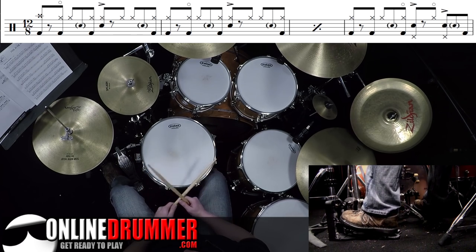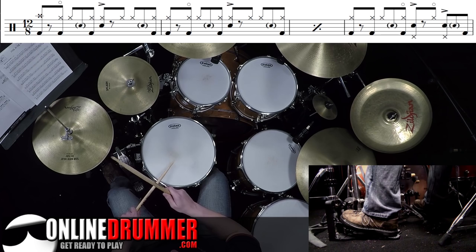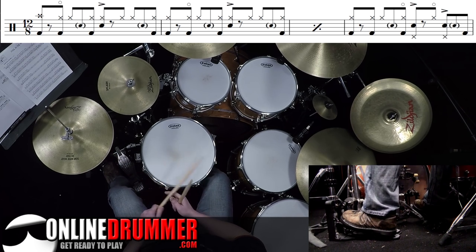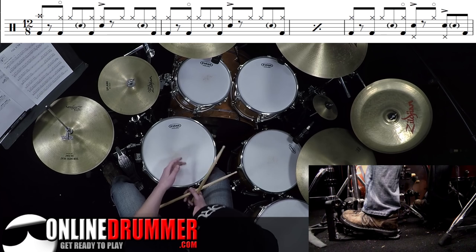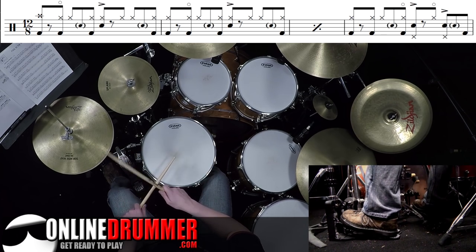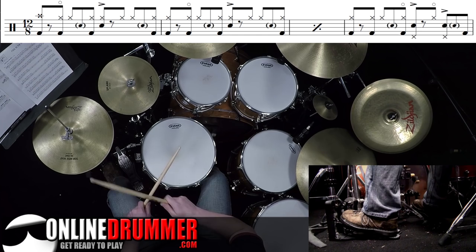And then the next step could be to throw in the ghost strokes. One, a, two, and a. And again, I'm using that modified counting. One, a, two, and a. Get used to that. And then add in the three. And then a four, and a four, and a. Ghost stroke real light. One, a two, and a three, a four, and a one, a two, and a three, a four, and. And the ghost strokes fall right in there as if they were triplets. One, a two, and a three, a four, and a four, and a. Right in time.